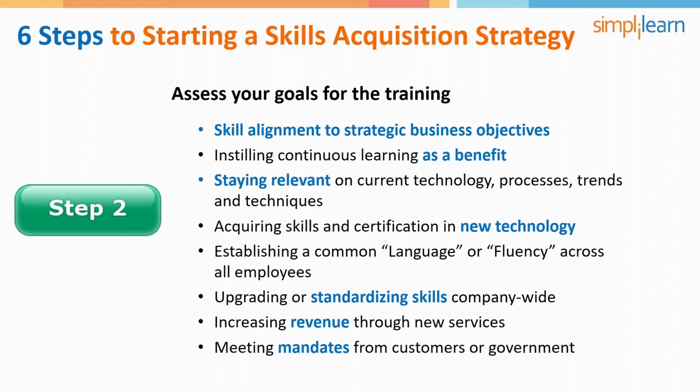Now, one of the other ways that we believe a lot of companies are assessing the needs for skills is through external certifications. An example might be, hey, I just implemented Salesforce.com and I need 52 developers for the Force.com development environment. Well, that means I need to get people who are Salesforce developer Category 1 certified. So one of the things you might want to think about is certification as a great goal.